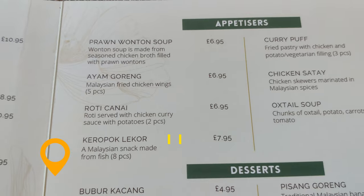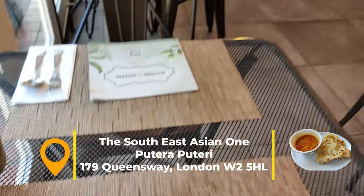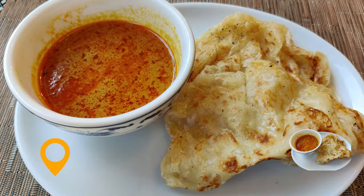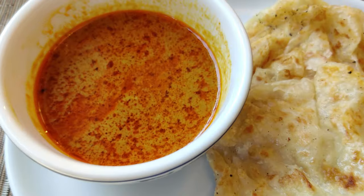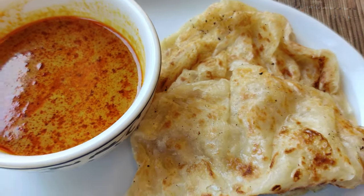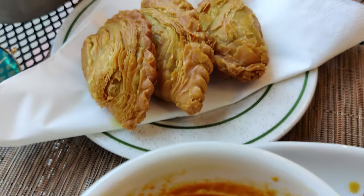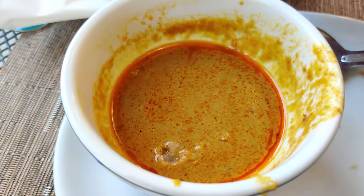Our last venue, voted on by you, is the one I probably frequent the most. Its flavours are heavenly and the portion sizes are perfect. There are a lot of good Malaysian restaurants in London, and Putera Puteri is right up there. I find myself going there often for breakfast and ordering the same thing each time — not the nasi lemak, although that is good, but roti kanai accompanied with three curry puffs.